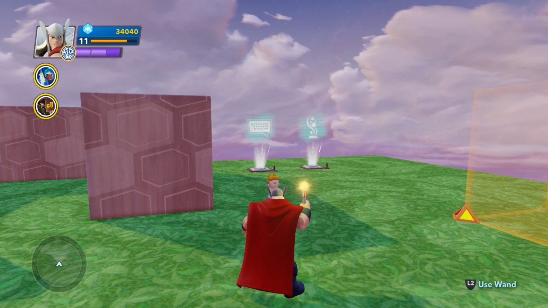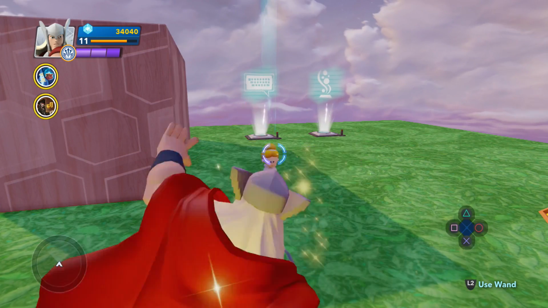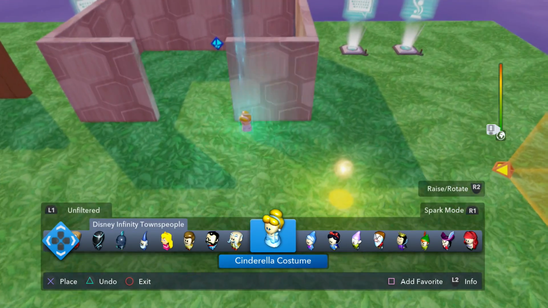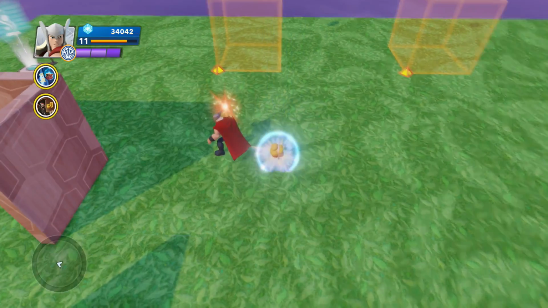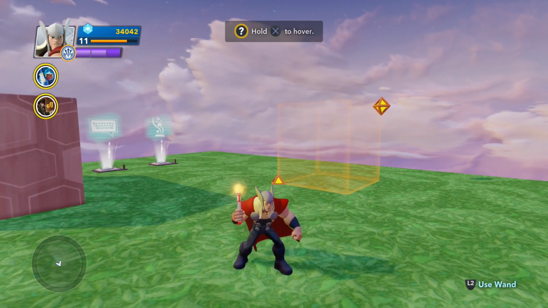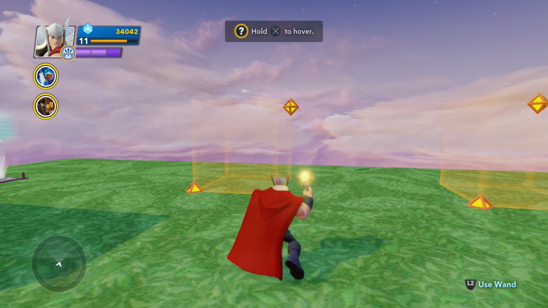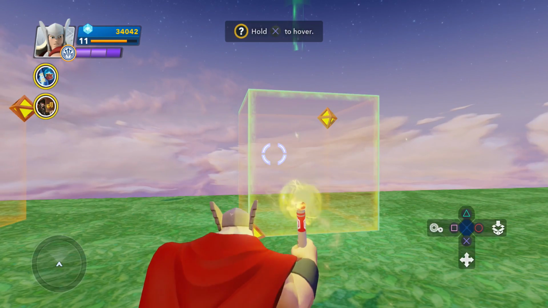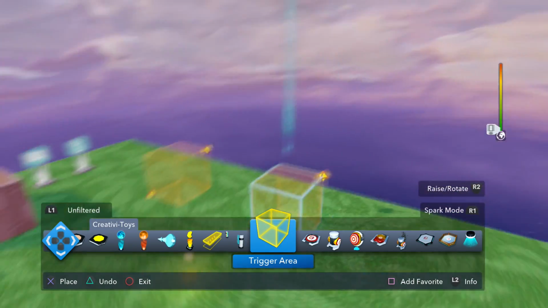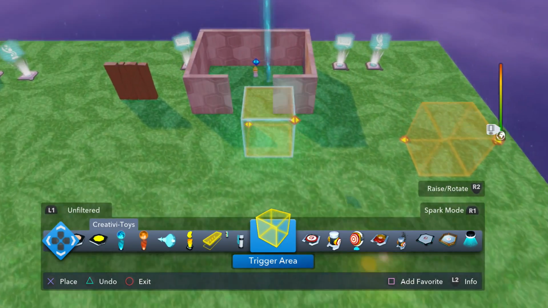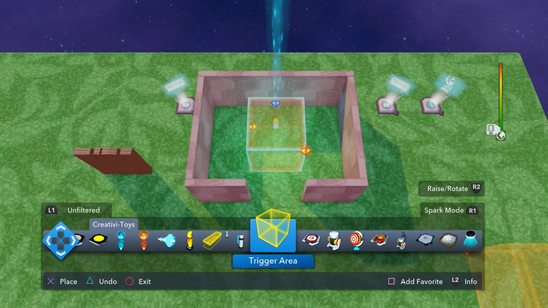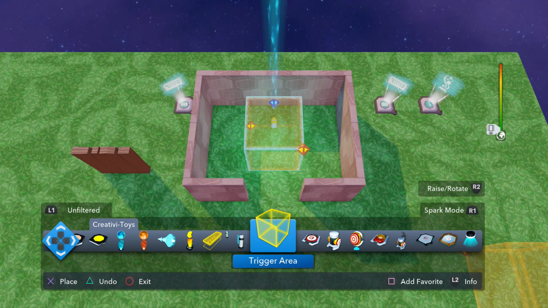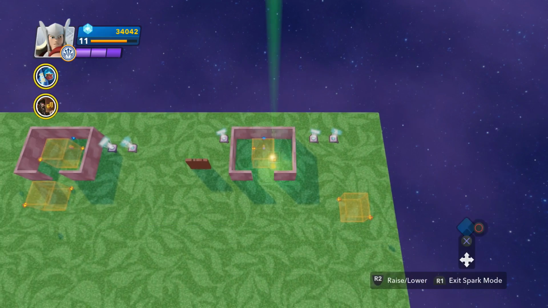Oops, I hit the wrong thing. Ugh, too busy talking. Alright, let's move her again. Alright, so let's move her in here. Put her right in front of the locator. And back out again. And we need to move this guy. If I grab the right one. And bring it inside the box. And once again, you don't have to worry about clipping, so we're going to put it right in front of Cinderella.